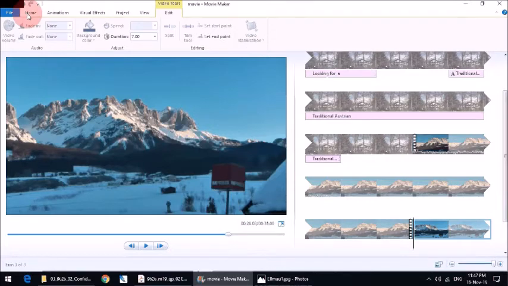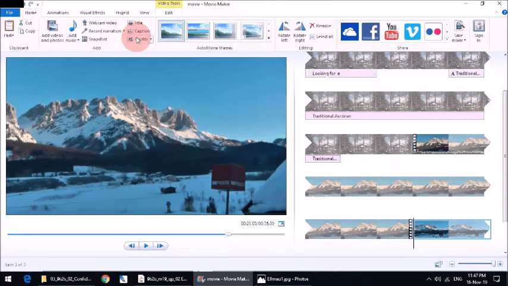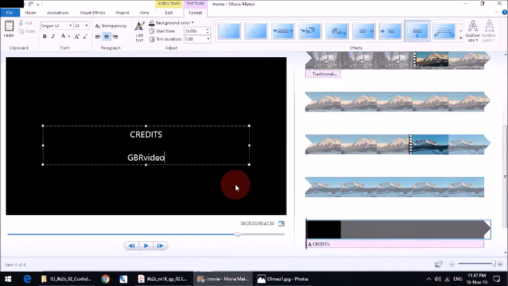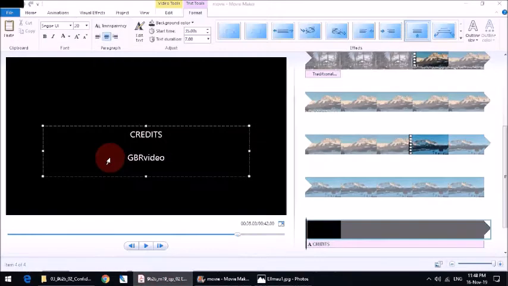Now the credits. You can take the credits and add them to your image. Right now I'm just going to type the credits, for example, GBR video, or you can just write filmed by.